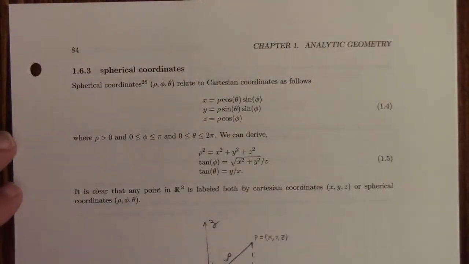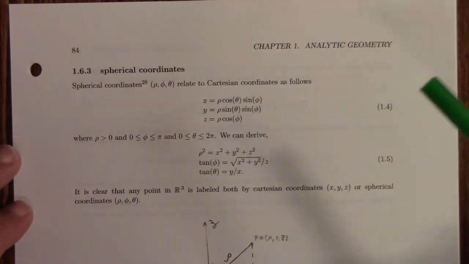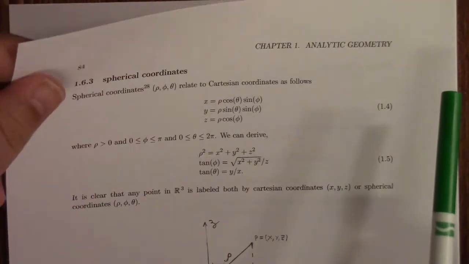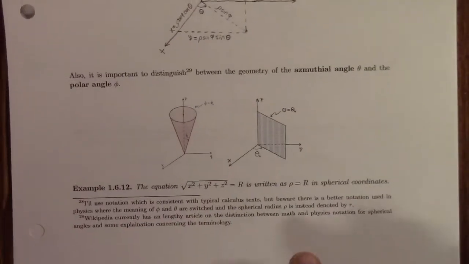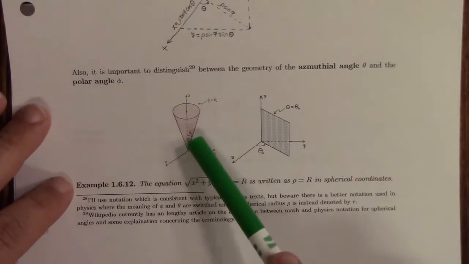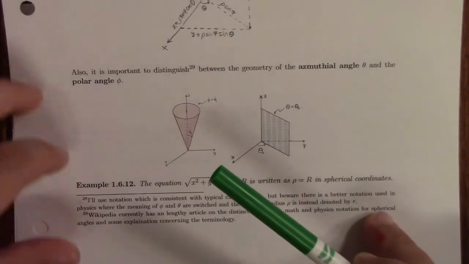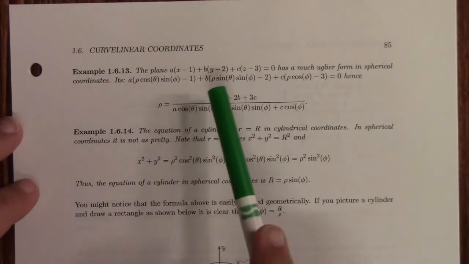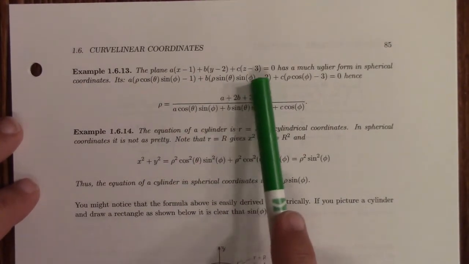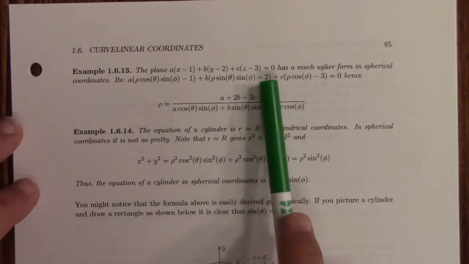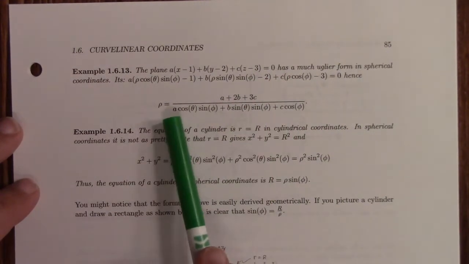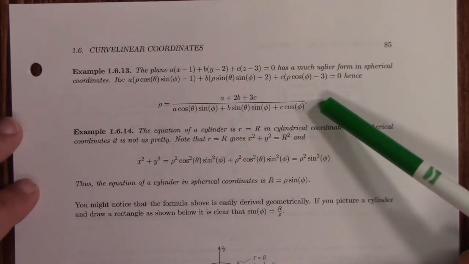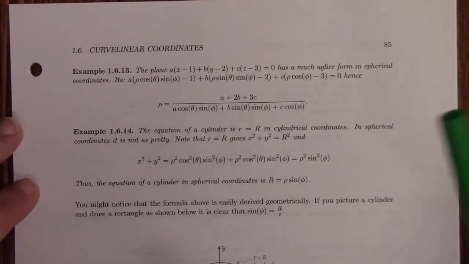Spherical coordinates. Here are the formulas I derived for you geometrically. Here is another picture of it. Here's maybe a nicer picture of the cone and the half plane. Here I foolishly converted a Cartesian equation of a plane into the corresponding spherical equation of the plane. Obviously, we shouldn't be using spherical coordinates to describe planes because it's horrible.